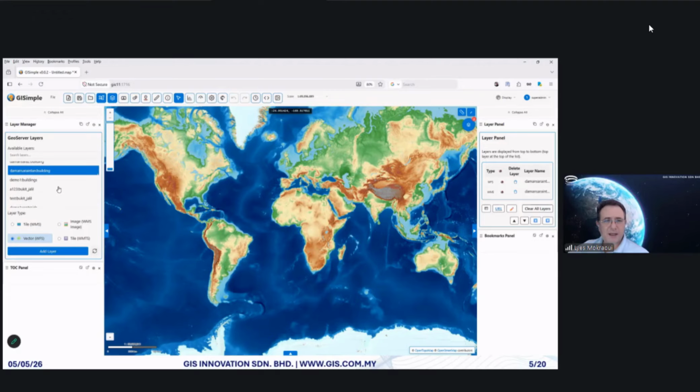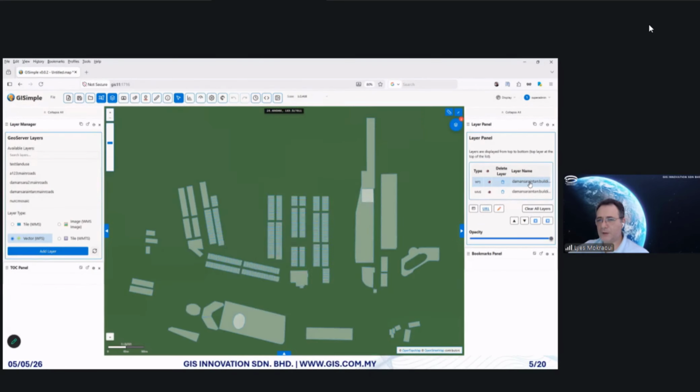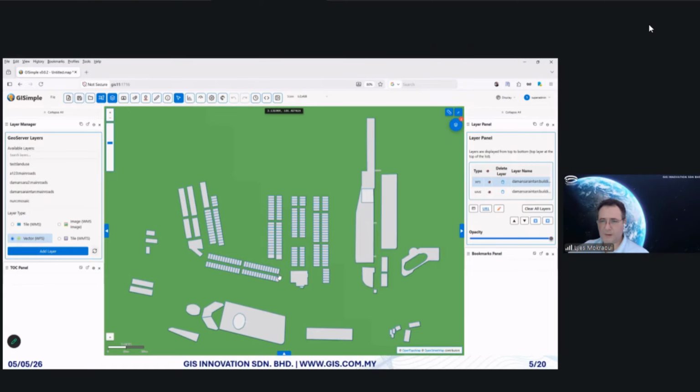What else do I have here in Damansara Intan? Okay, let me just get my QGIS opening. In the meantime, let's look at the layers that we have added. I can just double click on these layers here, and they will zoom to the area where I downloaded the data. All these data are available freely. You can download them from OSM, OpenStreetMap. There is a very easy to use plugin called QuickOSM.